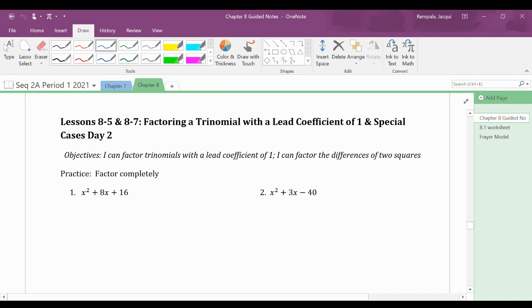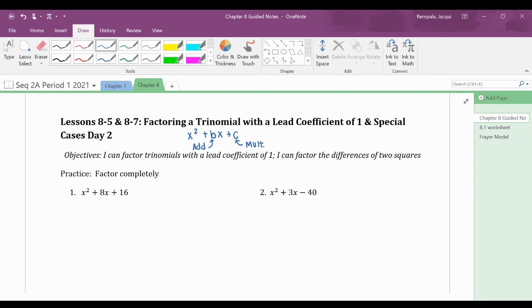When I'm saying a lead coefficient of 1, when we're talking a trinomial, remember a trinomial is 3 terms. So something like x squared plus bx plus c. So 3 different terms. Remember, our pattern told us that for the very last number, we want to be thinking about numbers that multiply to that last number. The number that's connected to x, which is our b term, we want to find numbers that add to it. So that's the pattern, what multiplies to the last number but adds to the number in the middle.